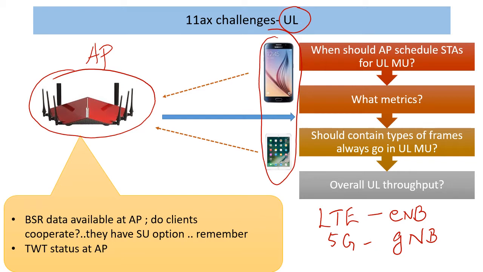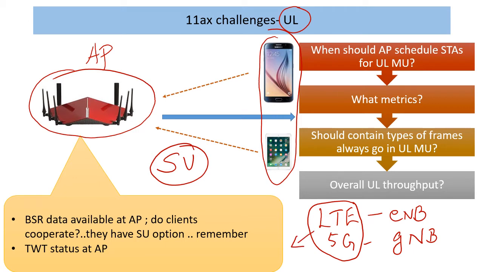Remember that in Wi-Fi, there is the old style, what we call SU option. That is always available for clients. I'll come back to that in just a moment. But now for the uplink, you need a lot of cooperation from the clients. And unlike LTE or 5G, where that is a given, because the only way uplink transmissions can happen in LTE or 5G is by the schedule given by the base station, which means stations are sort of forced to cooperate by sharing what are their resource requirements, etc. So even though we have things like buffer status reports in the 802.11ax standards, there is no compulsion for the stations to share that information.